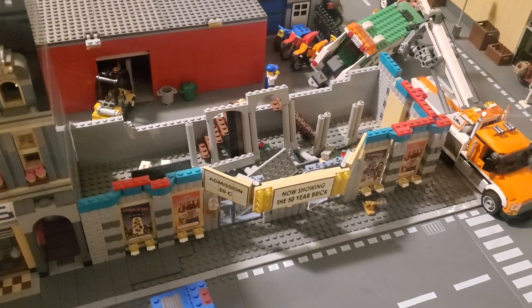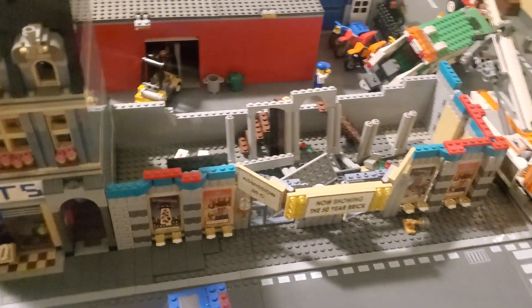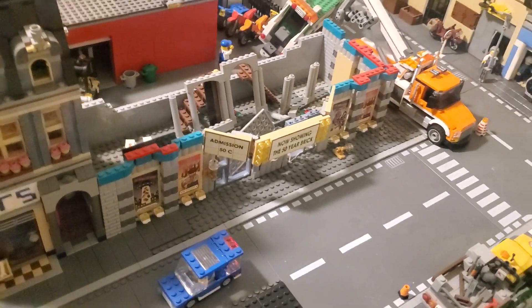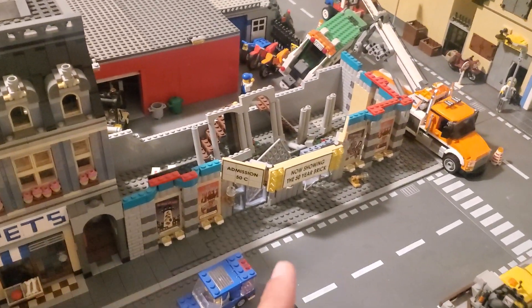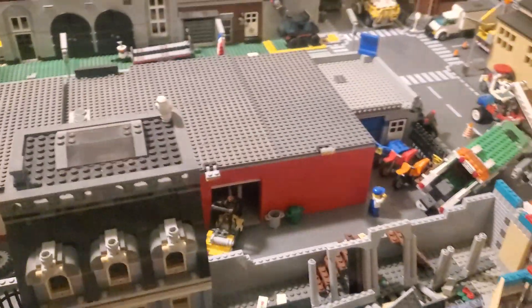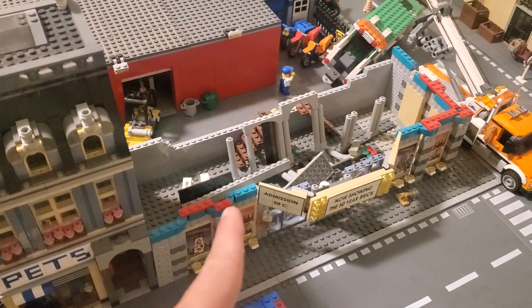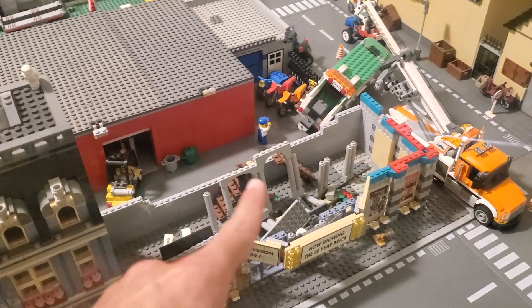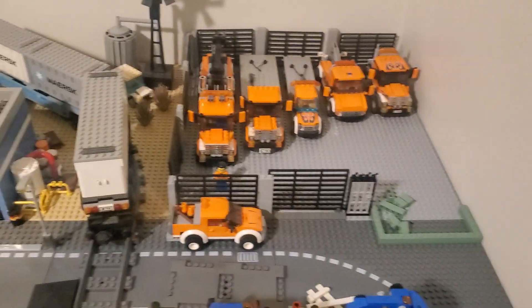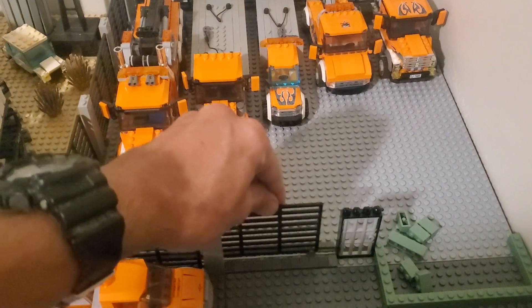Here is the theater that I was building over here that I couldn't figure out what I wanted to do with. I wasn't too happy with the size, wasn't too happy with the look, and I couldn't make it blue because I've got a blue building right here — the Lego pet shop. So now this theater is gonna go over by the white church, and I'll figure out what to do here. If you have suggestions of what I should do here, leave them down in the comments — that'd be super helpful. This spot will probably go to townhomes.